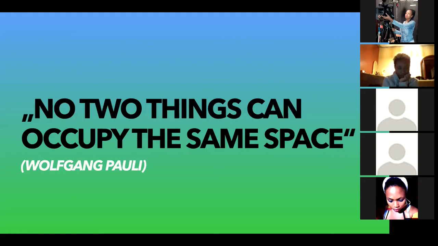If you have two elements in the mix that fight over the same space or the same kind of positioning in the mix, you will not get a transparent or clear mix. They will always cancel each other out, or distort the sound or make it intransparent. That's why I think this is a great way to think of when you're mixing. You always need to find a specific space in the mix for each of the sounds where they live.